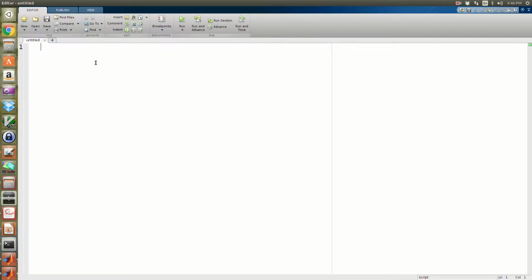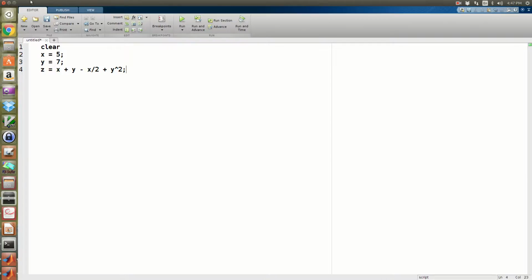All I have to do here is type in whatever commands I want to be run in this script. First of all, I want to clear all variables, so I'm going to type the clear command. Then on the next line, I'm going to type x equals 5. Then y equals 7. Then z is equal to x plus y minus x divided by 2 plus y squared. Okay, so now I've got some commands typed out in this script.